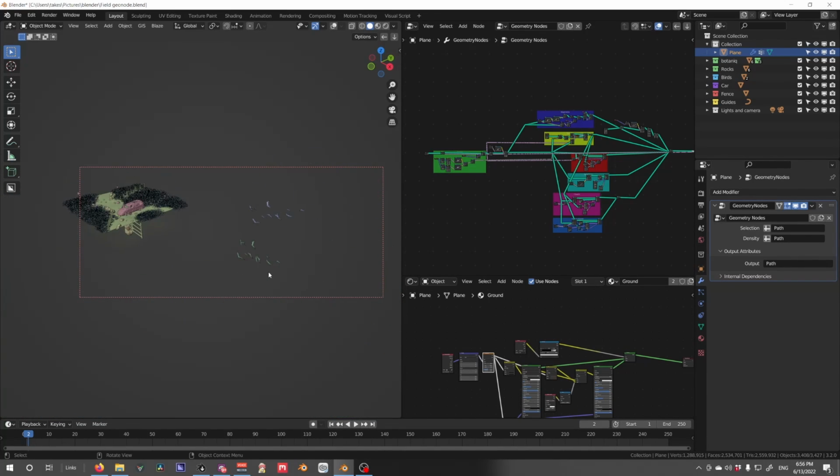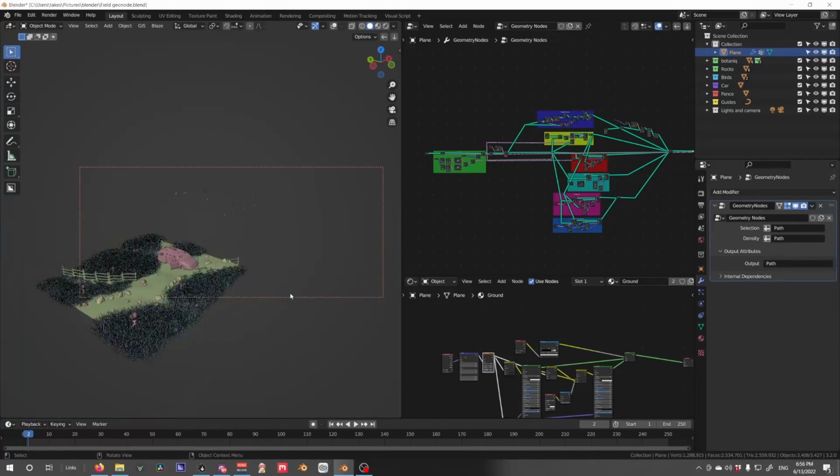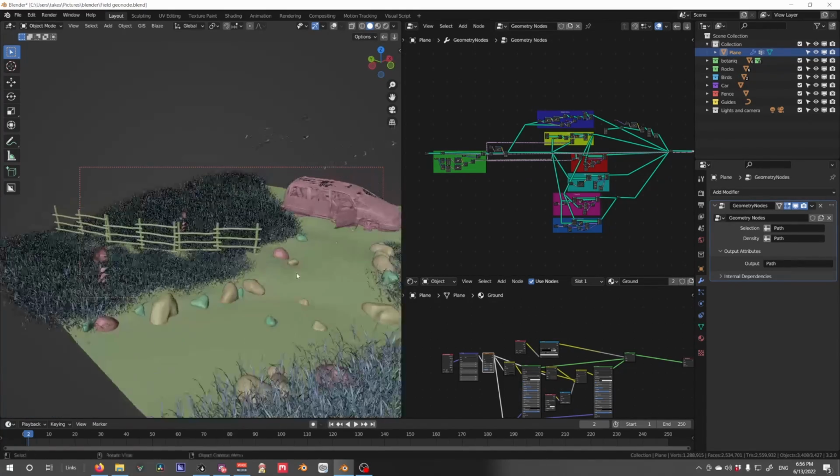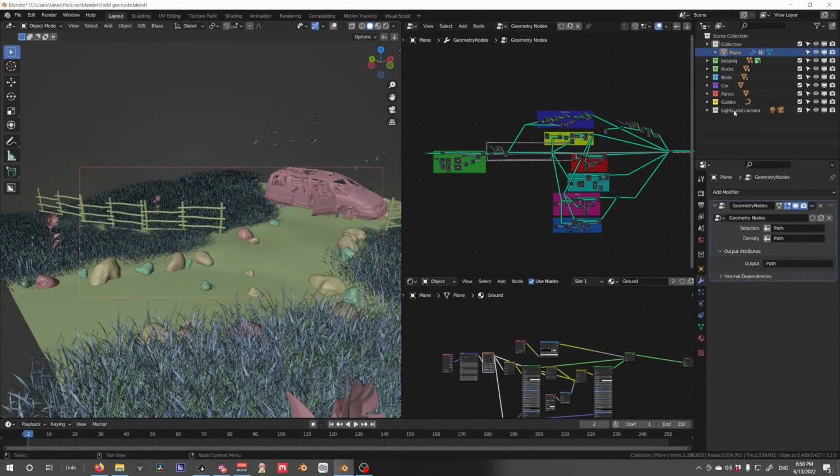Those are just something I imported using Sketchfab. But the plane, the fence, the terrain, the rocks, and the grass are all in the same node system. Even the car is influenced a little bit by the node system, but we'll get to that later. So from there, we see that I use Botaniq.